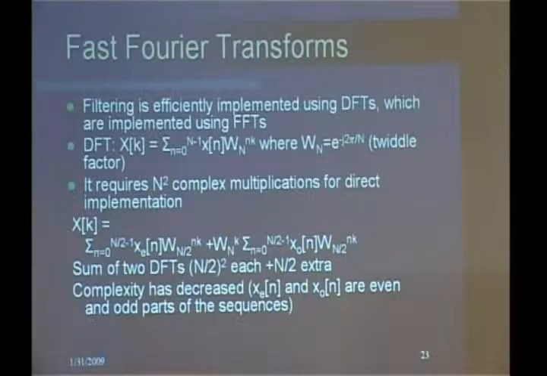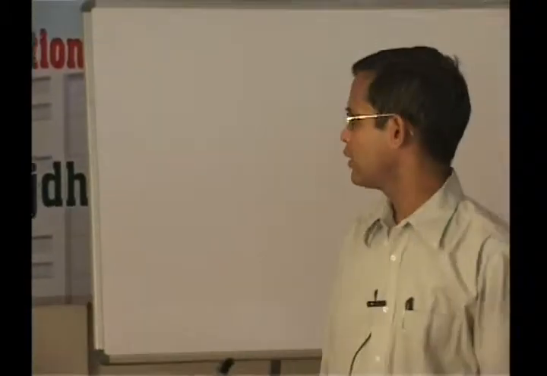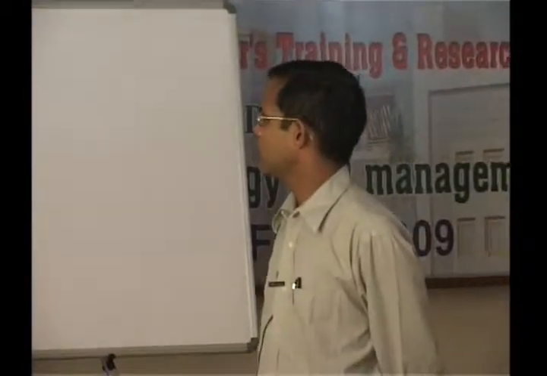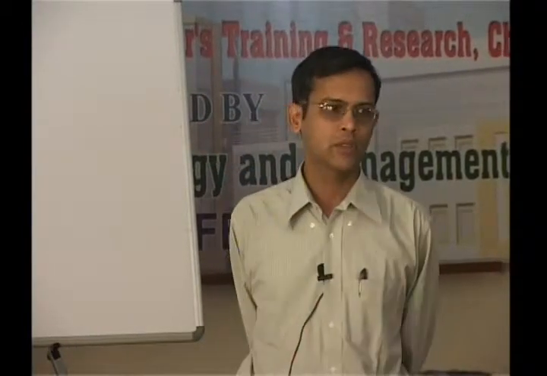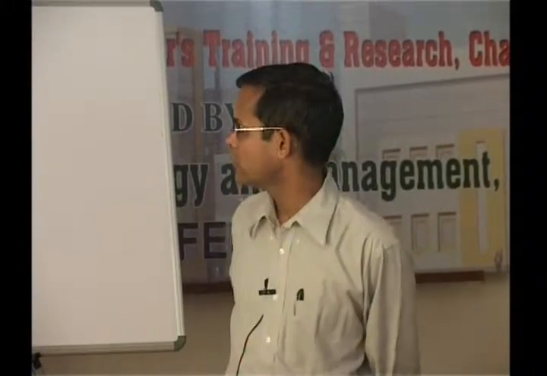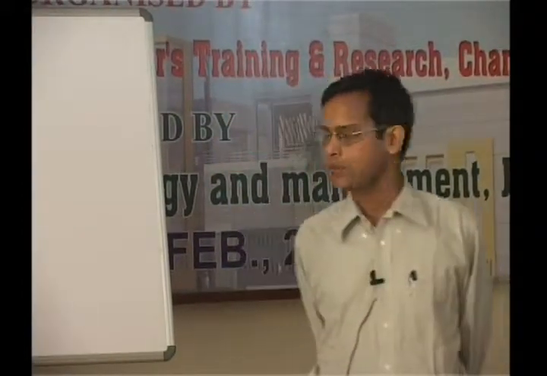that is radix 2 FFT, and I have written X of k, the DFT of size equal to N, as the sum of two DFTs of size equal to N by 2. Right? And these W_N power k are factors that will come in, that I will show in the figure. But you will find that you have to take two DFTs, you have to multiply with W_N power k, right? And this W_N power k would involve extra computation of N by 2. So you can keep doing this repeatedly. My point here is not the FFT algorithm itself, but the basic computational requirements. But nevertheless, you can show that the amount of computation that is required becomes proportional to N log N, which can be much smaller than N squared.